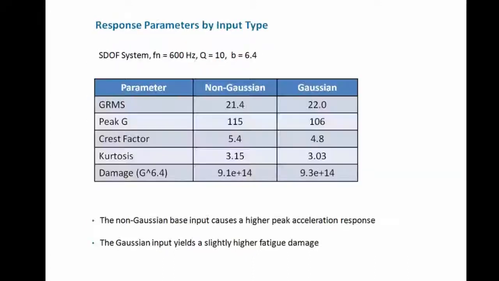Okay, but what if one of these parameters varied? What if the natural frequency was an independent variable, or we wanted to vary Q, or we wanted to vary this B value? Would these same base input environments still produce similar results? Well, maybe not. It depends, and maybe that's something you can do as a little side experiment.